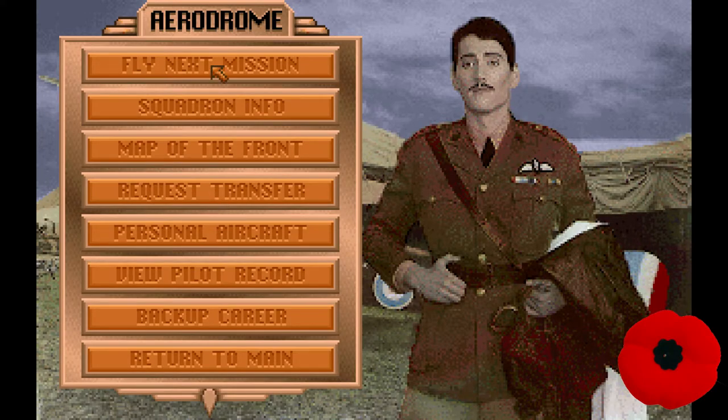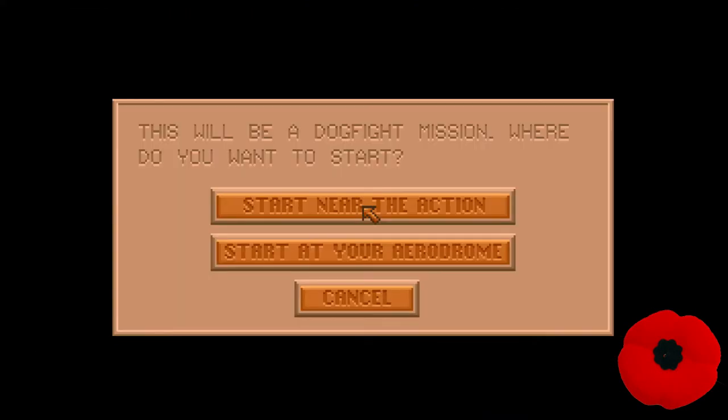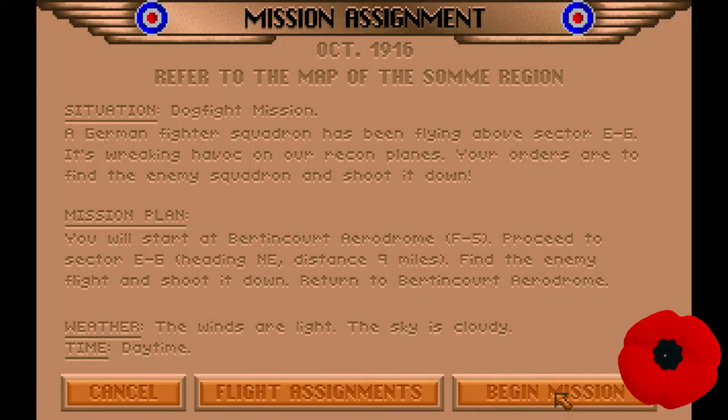Anyway, don't have a personal aircraft yet, so we'll just fly next mission. Only thing you really do. But first off, we shall be fighting in a dogfight. Start from the aerodrome, so as you can see, a German fighter squadron has been flying above our territory, Sector E6, and is wreaking havoc on recon planes, which is basically what the planes were largely used for in World War I, was reconnaissance for the trenches. Orders are to find and shoot down the enemy squadron.